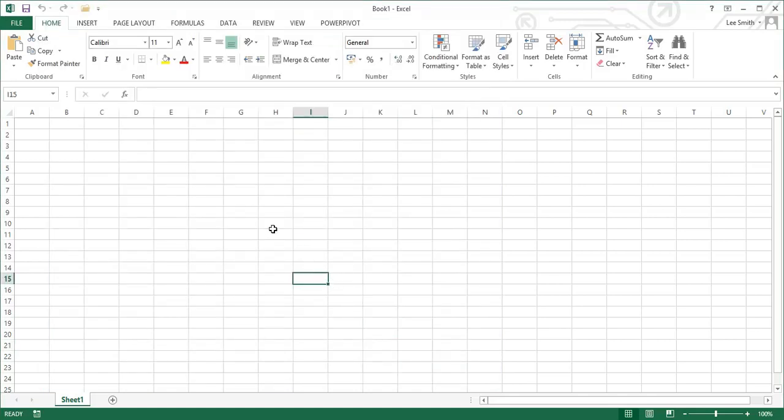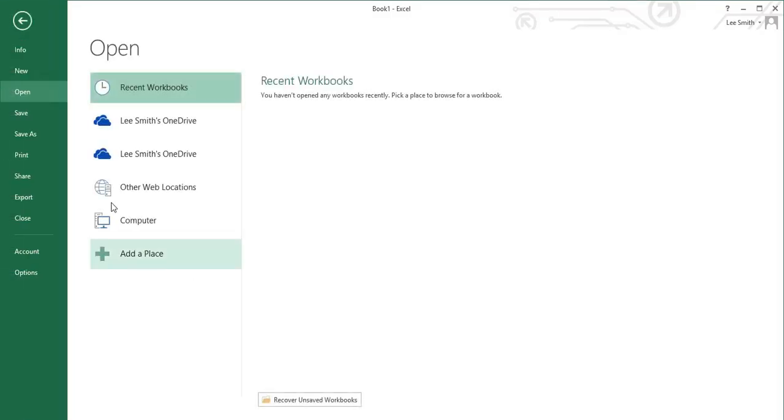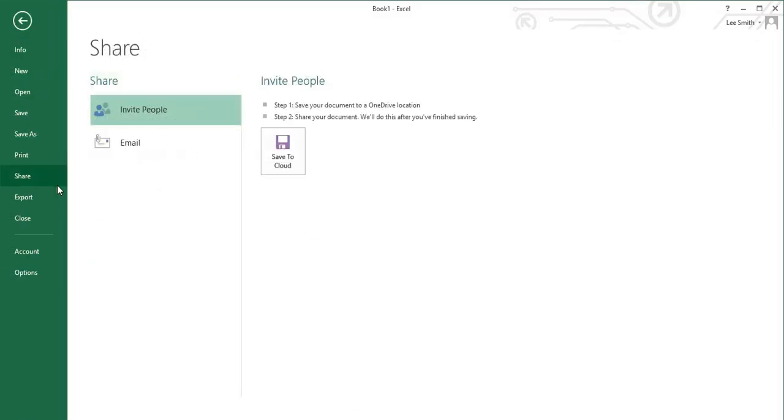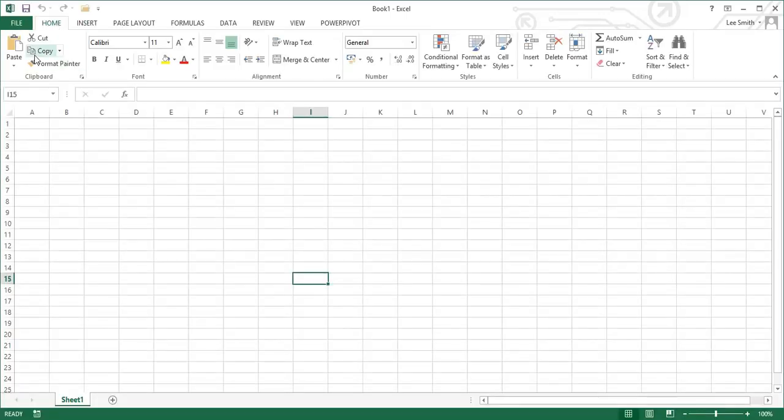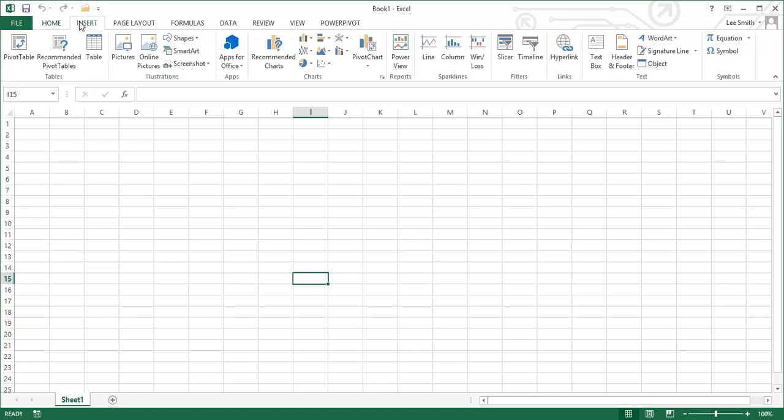Now, it is also possible to customize and even add to these options in the ribbon. So by default you get the file, which leads you to this backstage view, which we'll come to another time. You get home, which has got standard kind of formatting options, that kind of thing on. Insert, which is about literally inserting objects. There could be anything from a picture to a pivot table to an app to a chart to whatever.